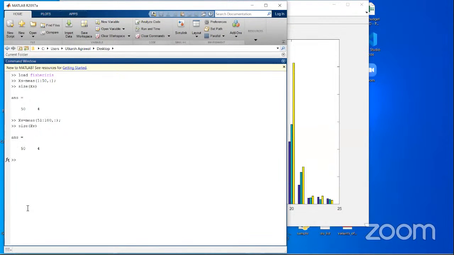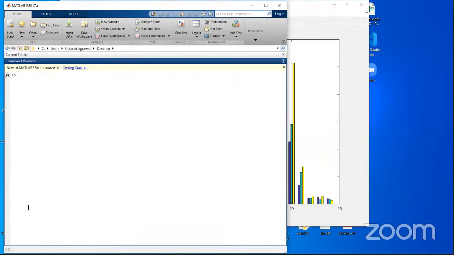And let's say I create another variable and store Virginica, XVE. So I have 3 data sets and each one is of size 50 by 4. Okay.